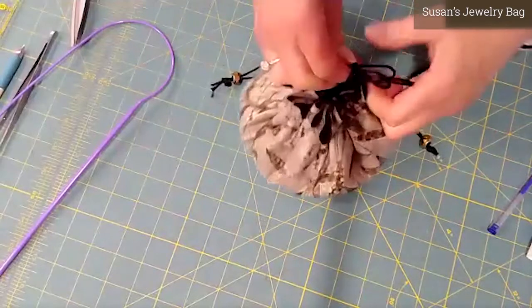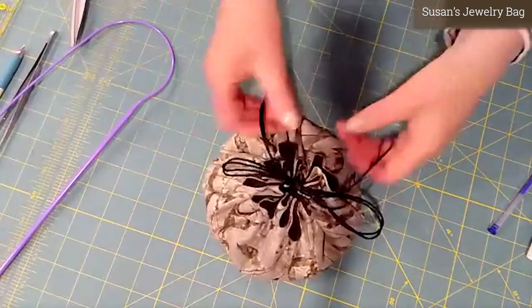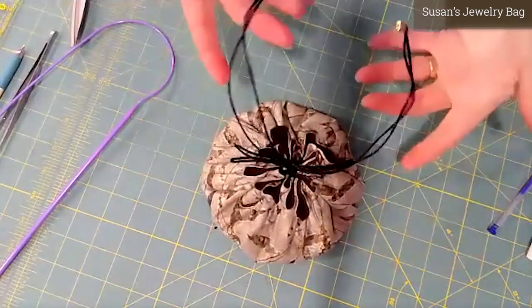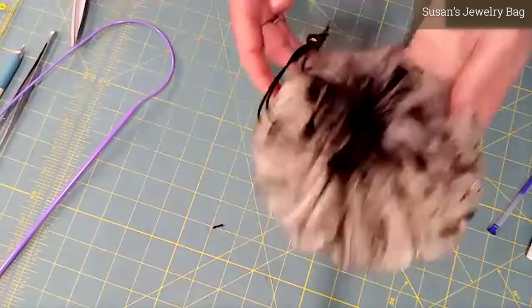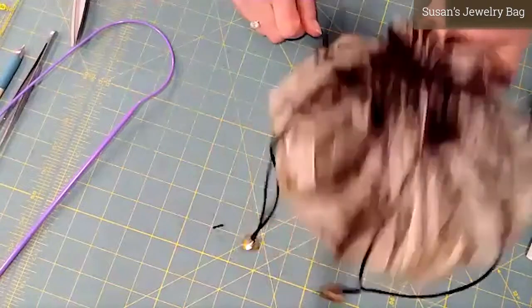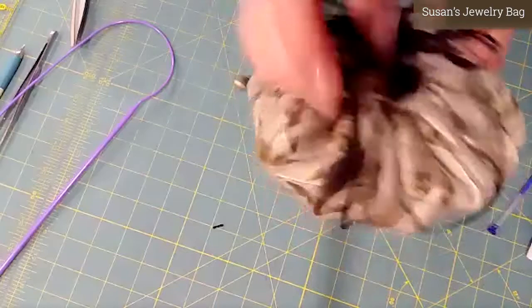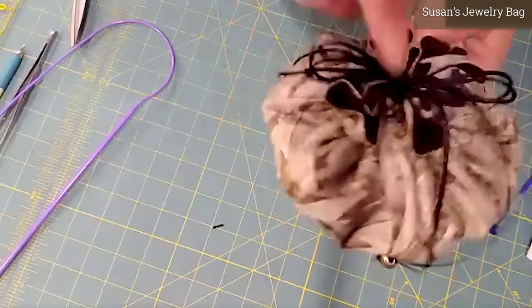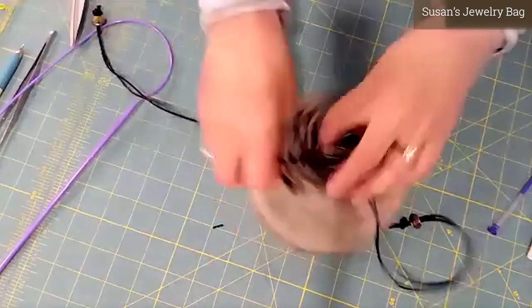And I can see that I don't need my string quite this long, so I can shorten it up and move my beads up a little bit so it's not quite so much left hanging here. And I have used my bag that's like this for probably 30 years now. Every trip I've gone on, it's come with me. And I have never had so much as a little earring fall out of that hole in the center. This knot over it has a nice stable base, easy to open and get at.